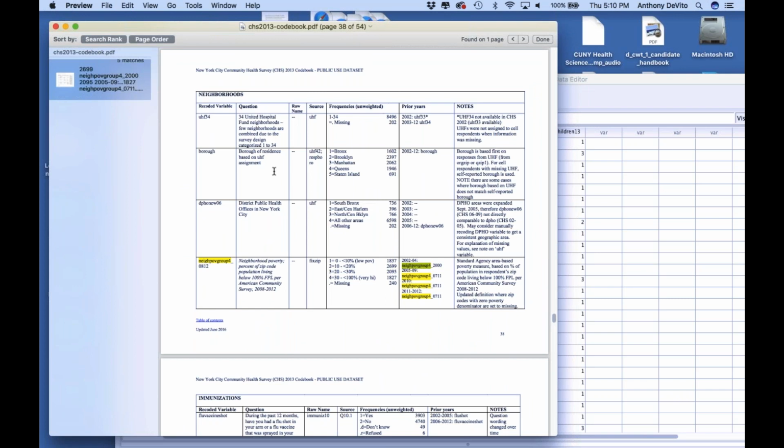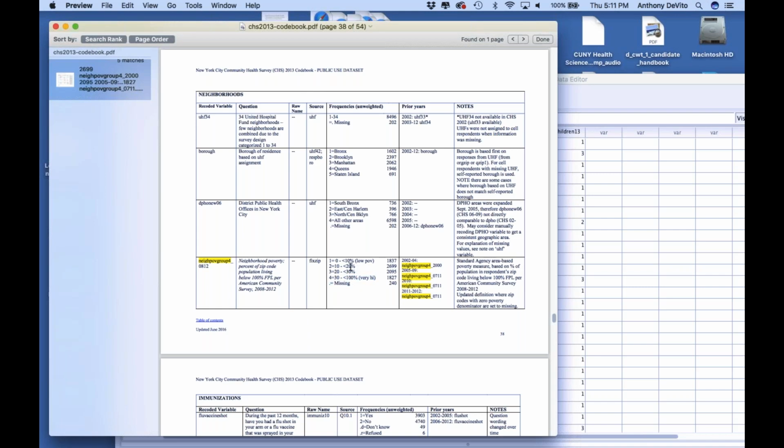Here's the neighborhood poverty group, and 1 represents less than 10% below the poverty level, 2 represents less than 20%, 3 represents less than 30%, and 4 represents a very high level of poverty.